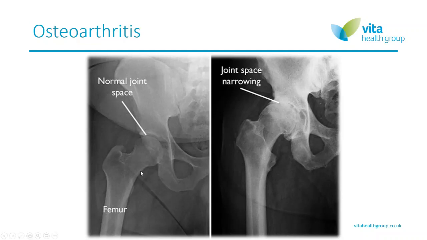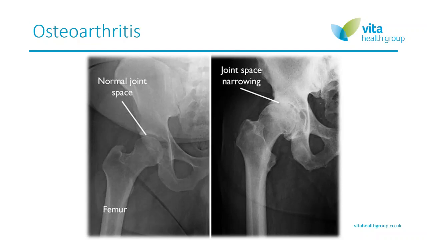So in osteoarthritis, the cartilage in the hip joint gradually wears away over time, and as it wears away, it becomes frayed and quite rough, and the protective joint space between the bones decreases. This can result in bone rubbing on bone. To make up for the lost cartilage, the damaged bones might start to grow outwards and form bony spurs, so those are osteophytes.